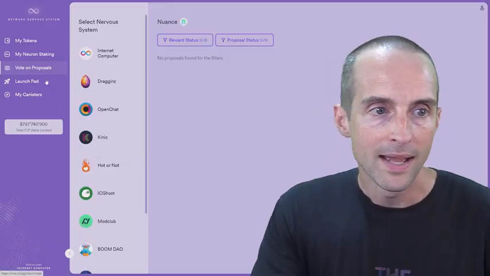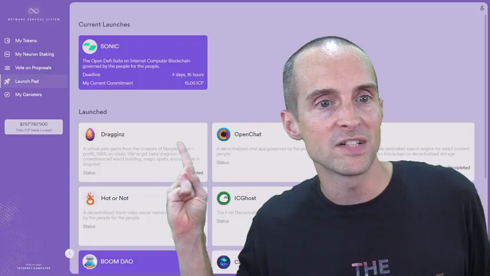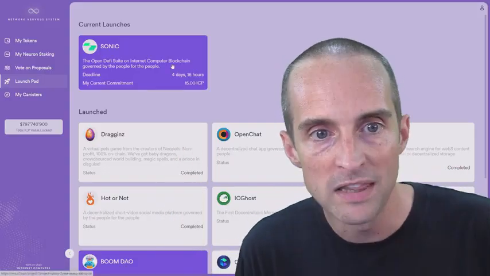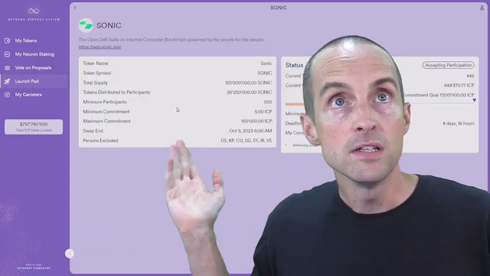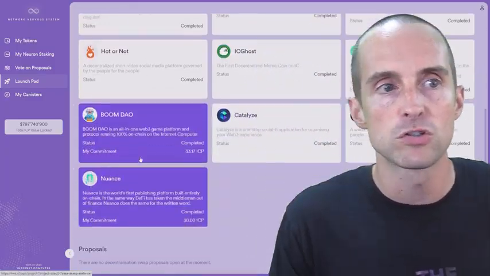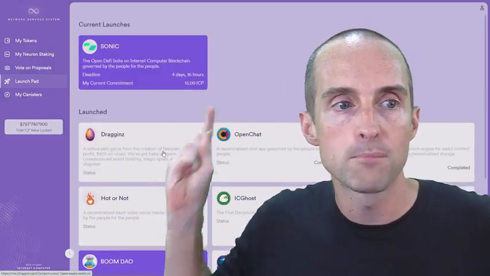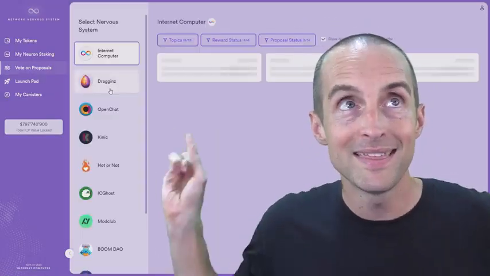And the final thing we'll talk about inside the network nervous system is launch pads. On the launch pad, you see SNS launches, or service nervous system launches. These are tokens that have had proposals like this.